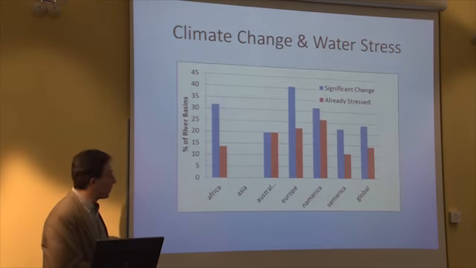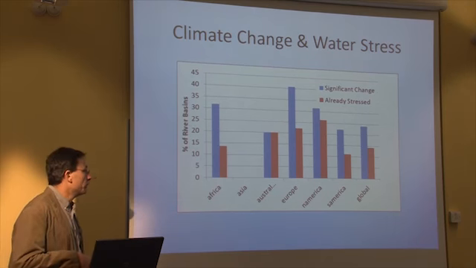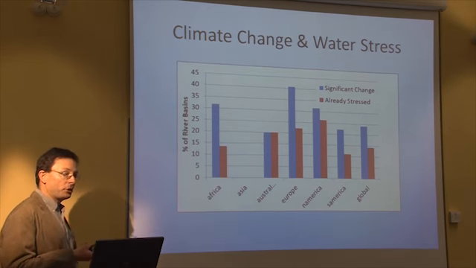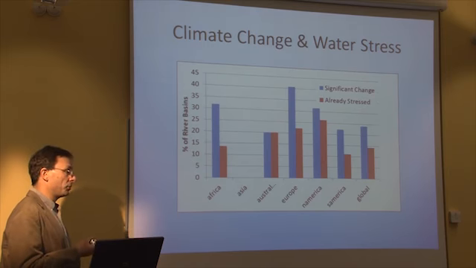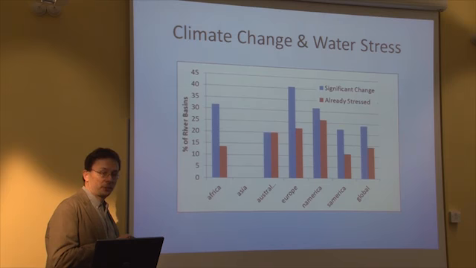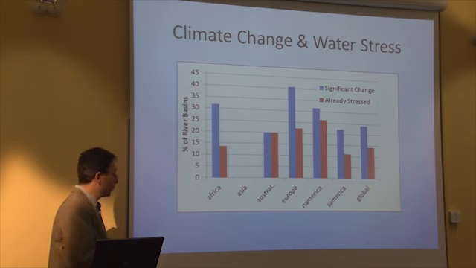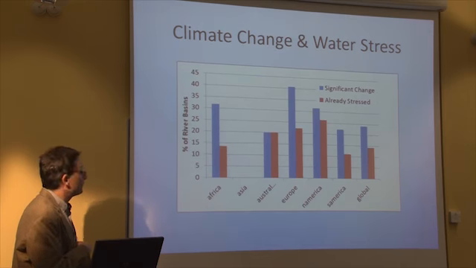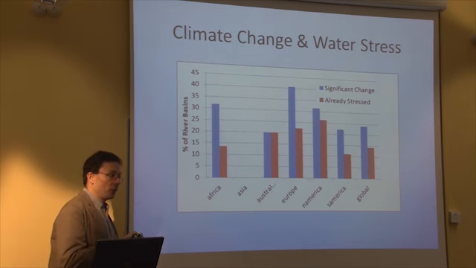So that's summarized here by looking at essentially the number of river basins that are affected by climate change as you go through different parts of the world. What this is showing is the proportion of river basins on each continent that show a significant climate change impact in terms of water stress. That's the blue column. So, for instance, in Africa, about 30% of river basins are significantly affected by climate change. The rest of them, there's no signal, or the situation is improved.